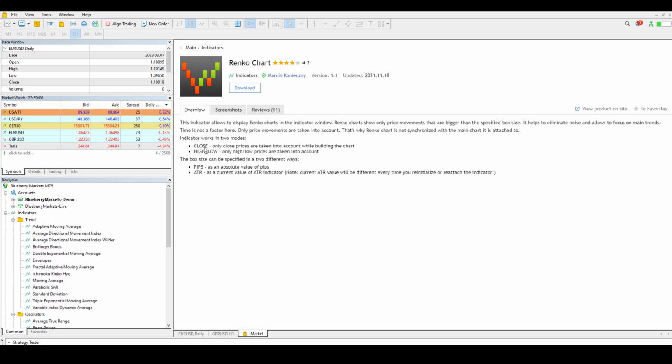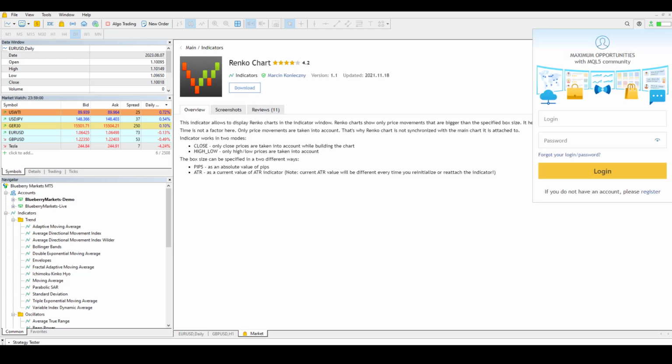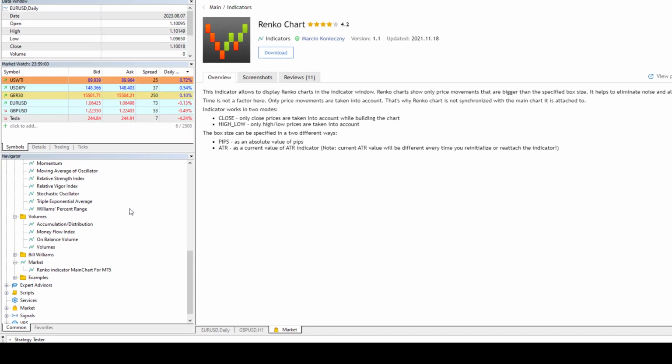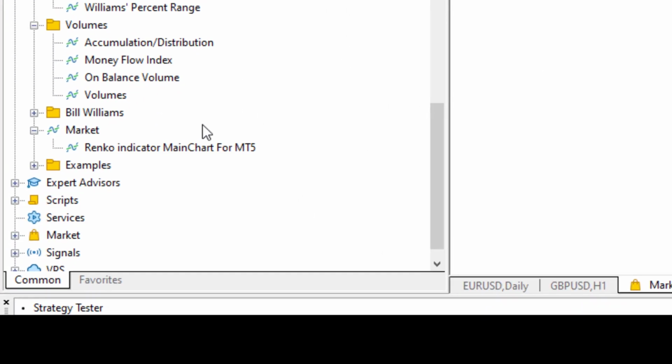But what do we need to do next? Well, as it says there, we just hit that download button. And as I haven't yet logged into my MQL5 community, I've got to put in my login and password to be able to complete that process. Now, once I hit that download button, it took a little time, and you'll hear that noise, that ping, or thud more like, when it's actually added in.